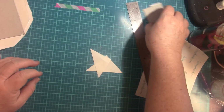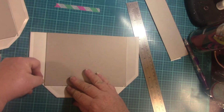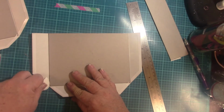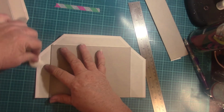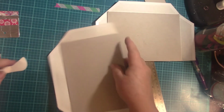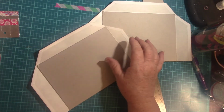Okay, these are ready. Now, I want to get out my glue, clear off my place here so I've got room to work. Shove all that in the trash can. Push that down. And I use a small little bone folder here. I'm going to come in and burnish all this tape down, because to me it just seems like it holds better when it's burnished down. It's almost like it's getting that final oomph to it. And I know, tedious, but okay, that part's done.